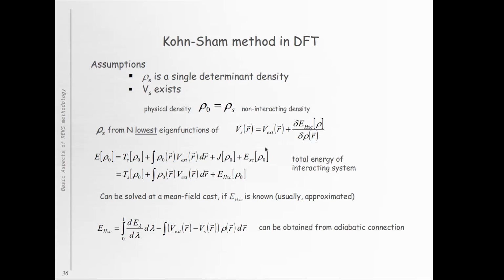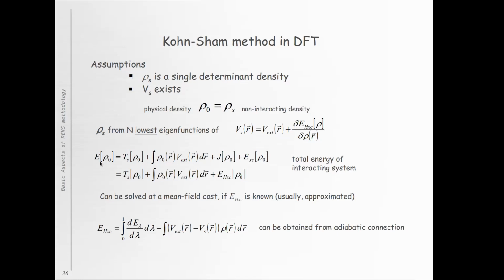In practice, of course, we can find the exact exchange-correlation functional through application of the adiabatic connection trick, but it's very impractical and impossible to implement in any practical computational scheme. Usually they are approximated, and within the accuracy of these approximations, we can obtain the exact energy of the interacting particles. Right? So this is the trick.